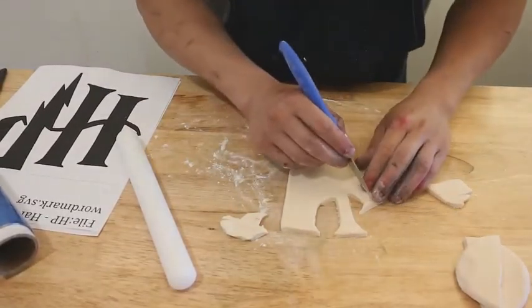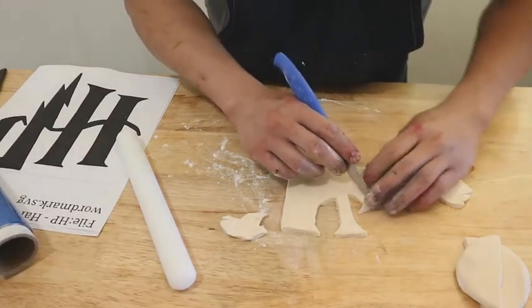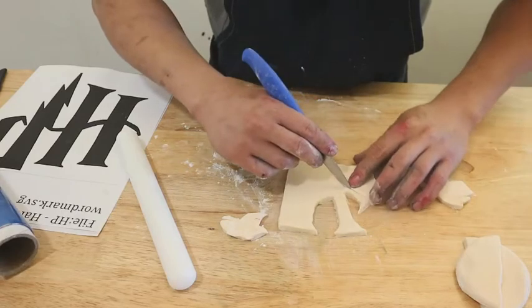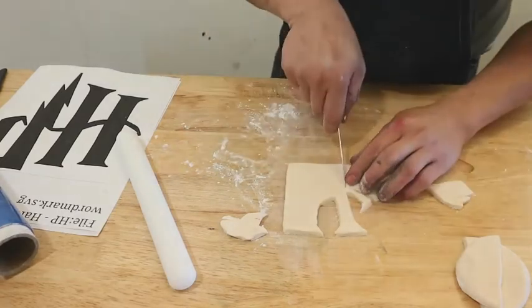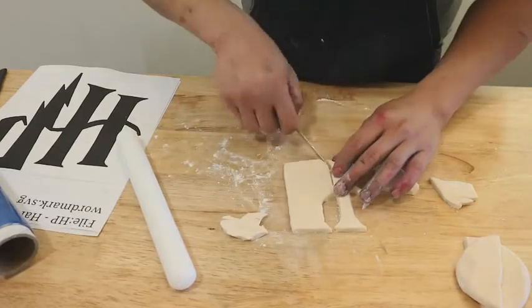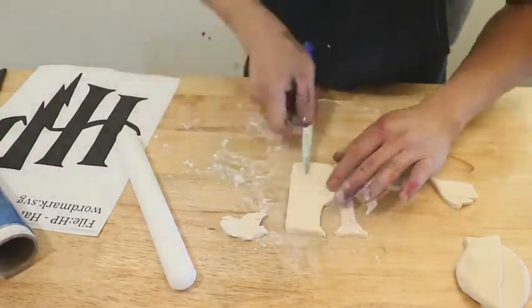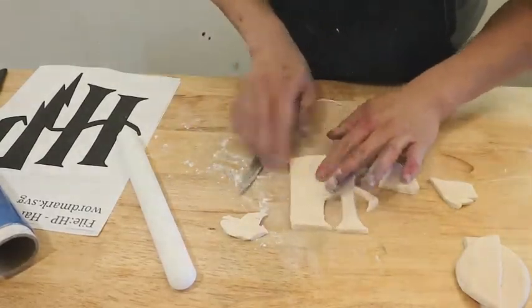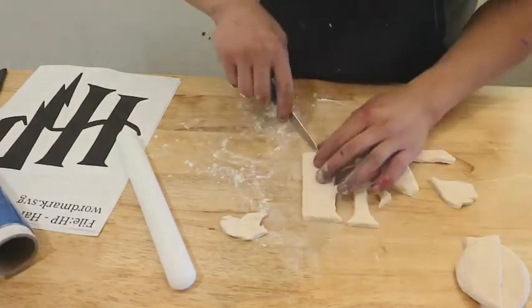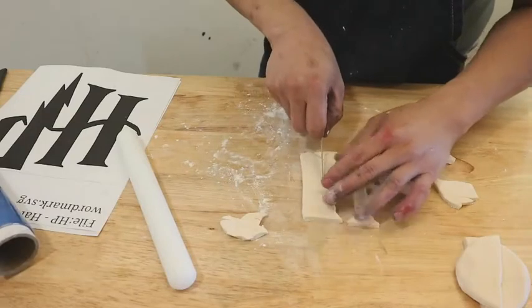So this time I'm going to make the HB, or the Harry Potter lettering. As you can see my hands, guys, there's so much coloring and some cornstarch there. But I put some shortening on my hands, so it's easy for me to wash as well. But right now I didn't wash it or wipe it with a cloth.